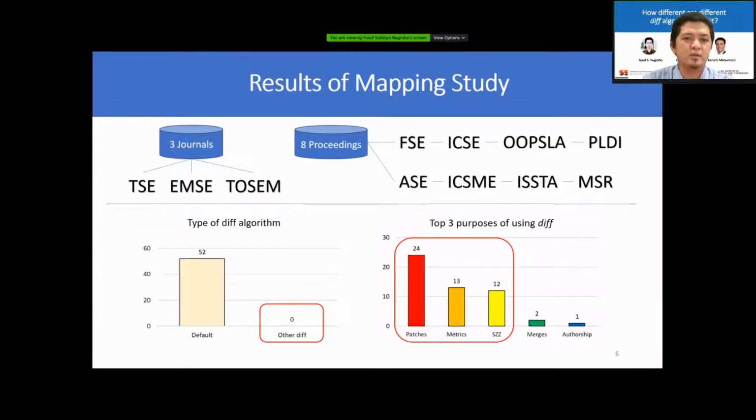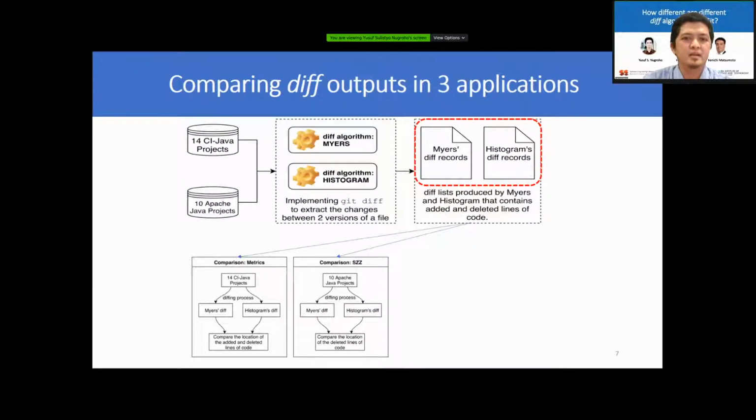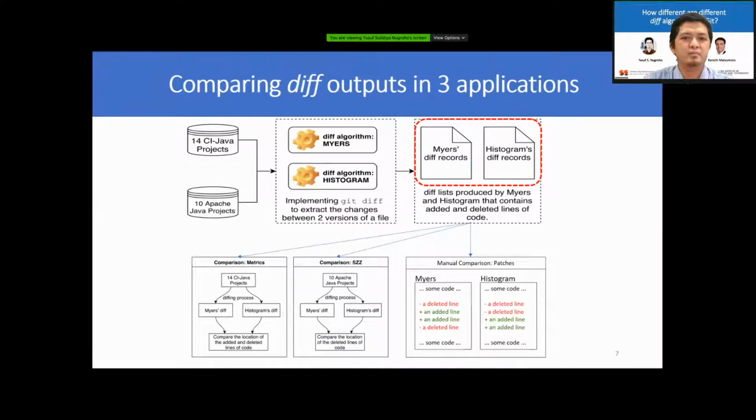Based on these top 3 popular usages of git diff in previous studies, we conducted an empirical analysis to compare the diff outputs generated by 2 popular diff algorithms, that are Myers and histogram. We then applied these 2 algorithms in 3 applications based on the usage of git diff: collecting metrics, identifying bug-introducing change using the SZZ algorithm, and manual comparison on patches.